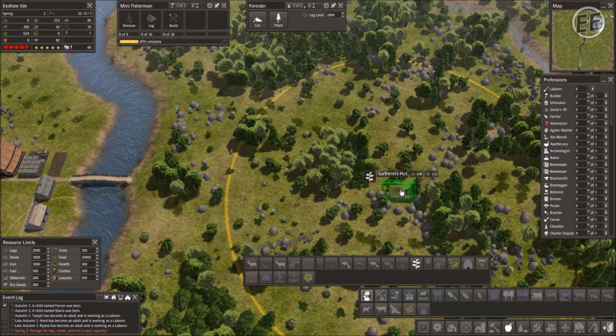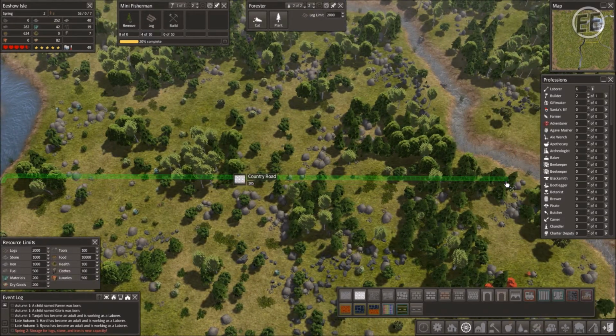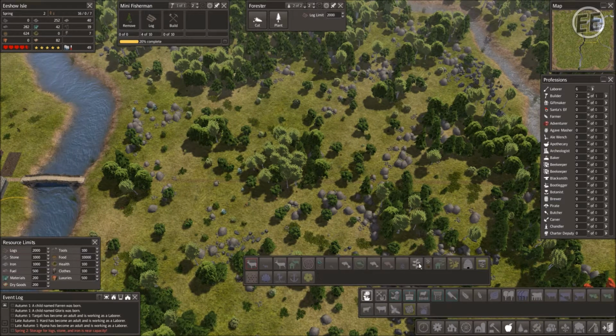I'm going to rotate that with R. Maybe I should do the road first. So what kind of road do I want going out through the trees? Let's go with a country road, and we'll drag it straight out. Straight across to there. Okay. And then we'll come back in here to the foods and the gatherer.